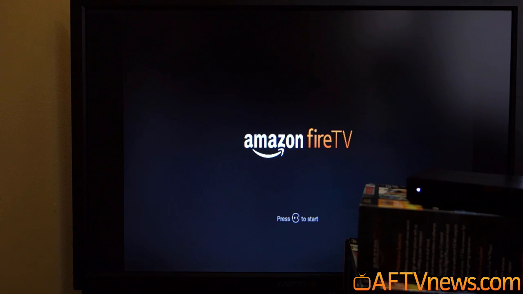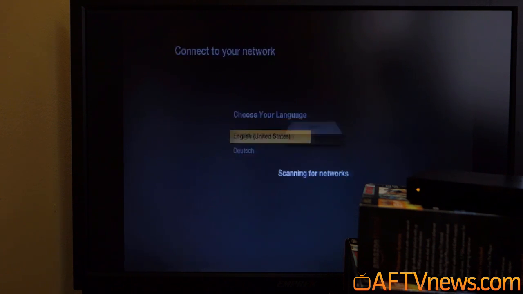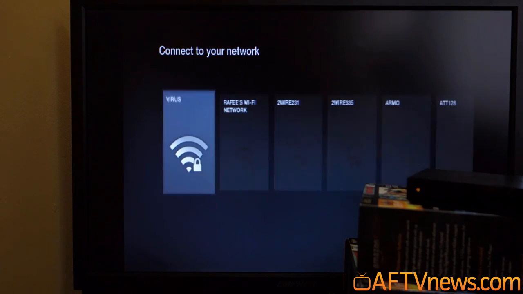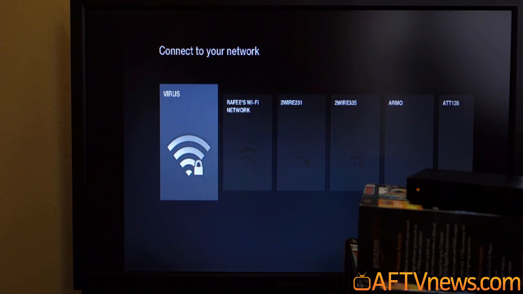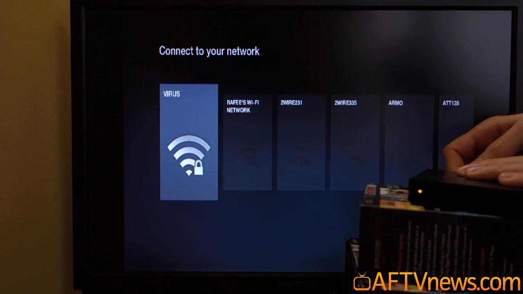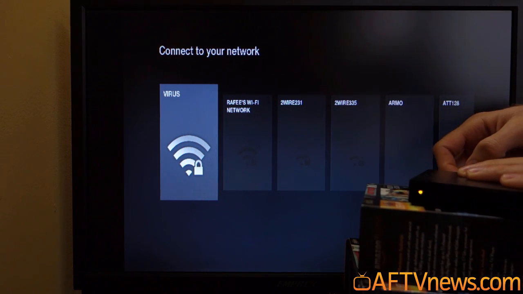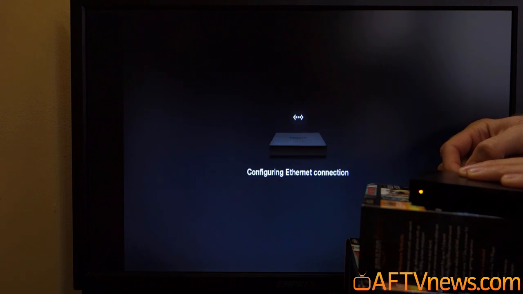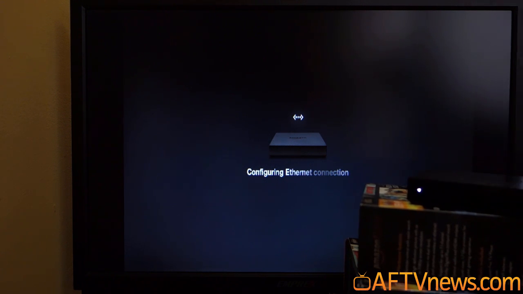the setup. It's going to scan for networks. Now I want you to keep an eye on this little blinking orange light. We're going to give it an internet connection. As soon as that light turns white, we're going to pull the connection immediately. Ignore what's on the screen, just watch the light. There it goes. We pull the connection.